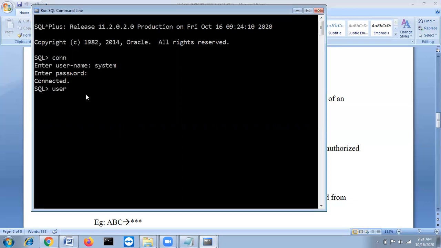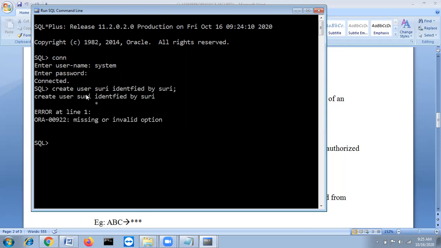Create user, username Suri I am giving, identified by password, also Suri. What happens? Identified. So the user is created.